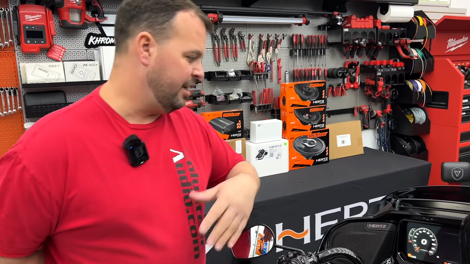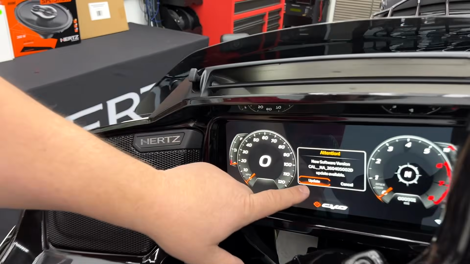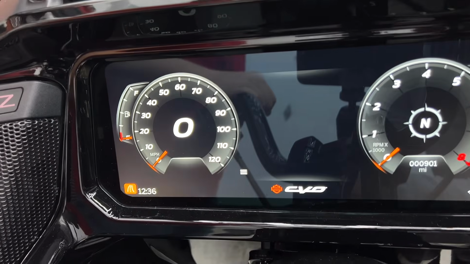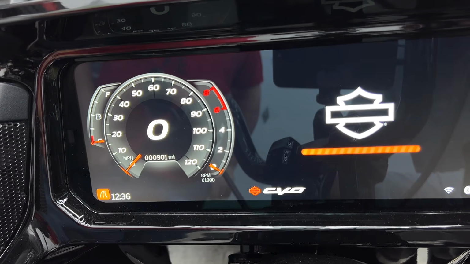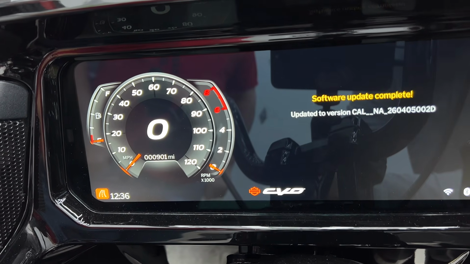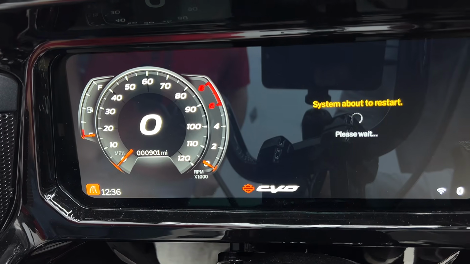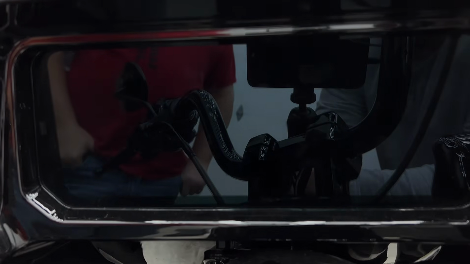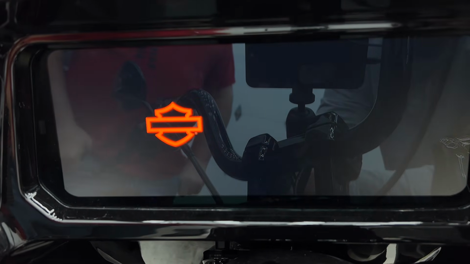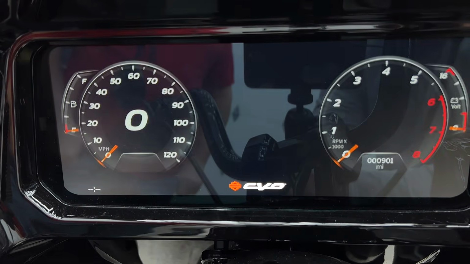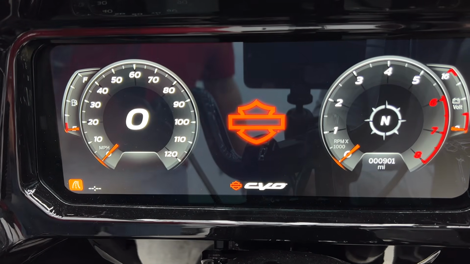So our phone didn't connect because I've got it purposely turned off. Here's our update here, new software version. I'm going to go ahead and tell it to do that update. So the new software version is going in, and we'll run this full update again. So first update went in, rebooting radio. A lot of times it will do this multiple times.